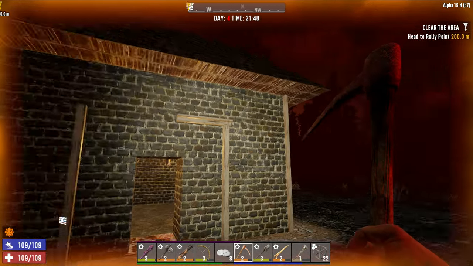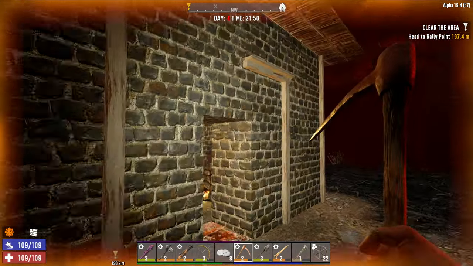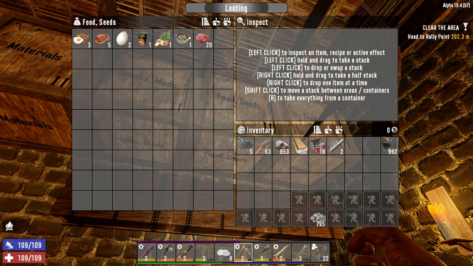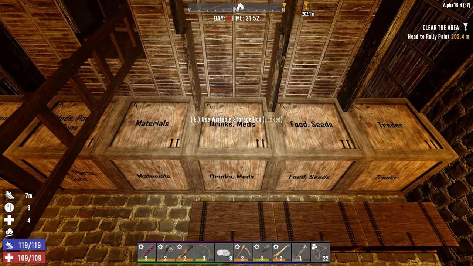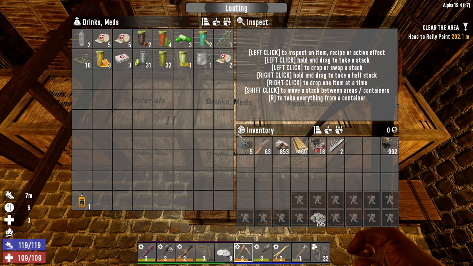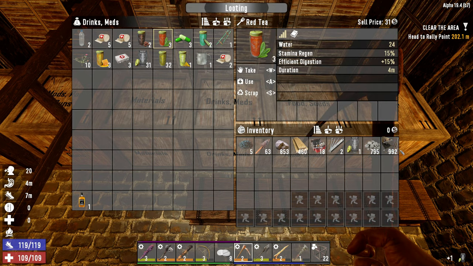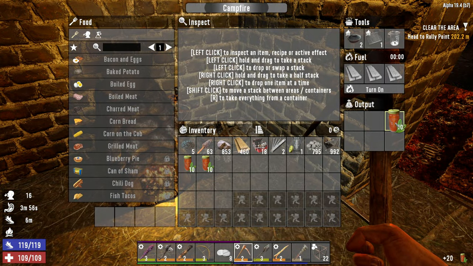Alright, looking good. All the way around our home is now reinforced cobblestone all the way to the roof line. Let's pop this hatch up because we are going to have some company very, very soon. Let's go ahead and eat just a little bit of food, get that bonus stamina going, drink a little bit of some red tea. And we've got plenty of cobblestone and iron to repair the walls and hatch as needed tonight.